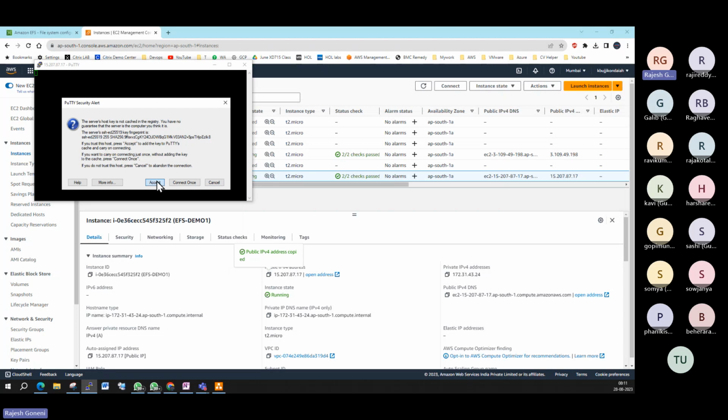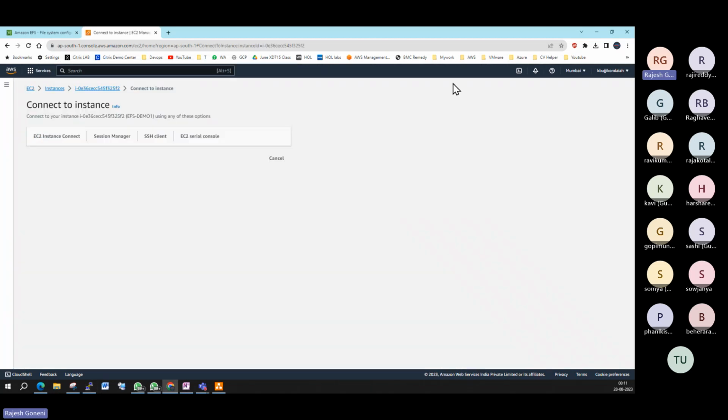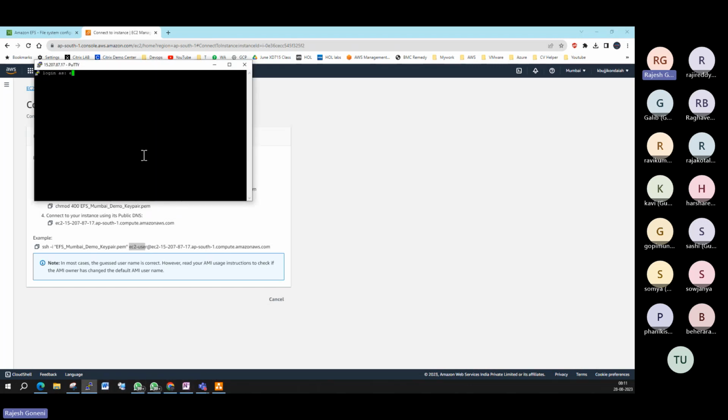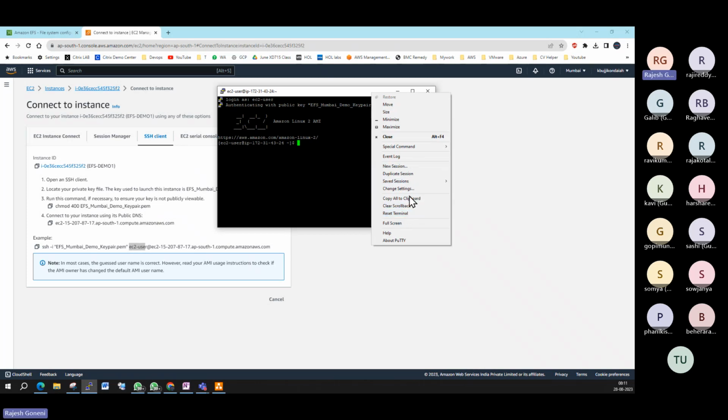Click open and accept. The username is EC2-user. Now I'm entering EC2-user. Perfect. Now maximize the font.